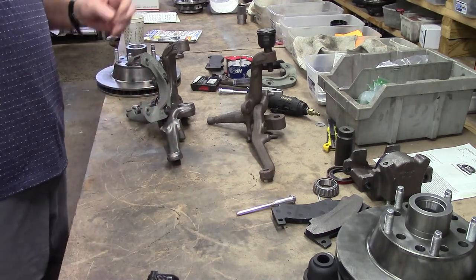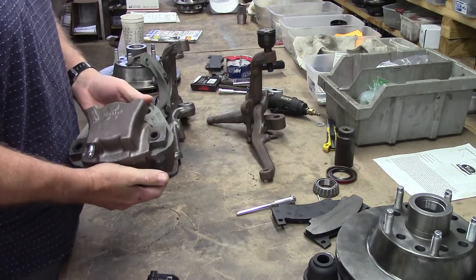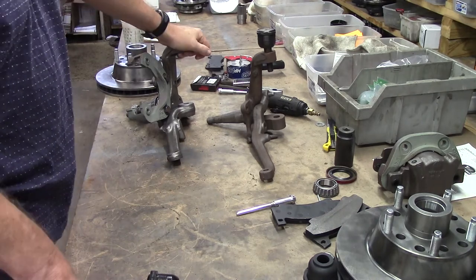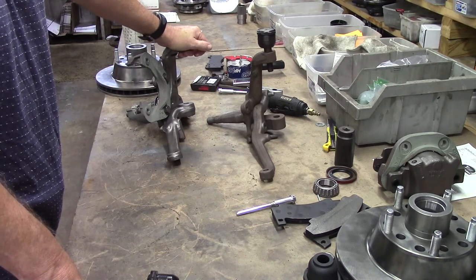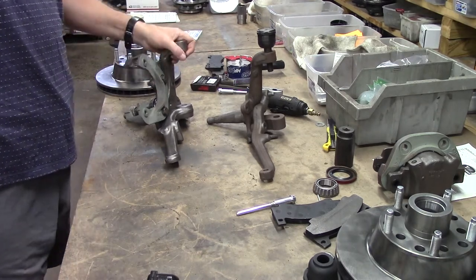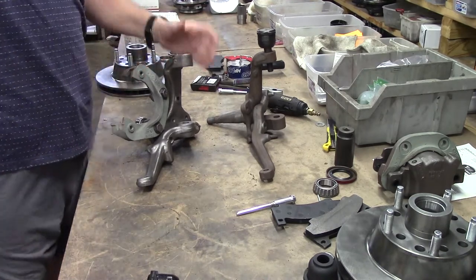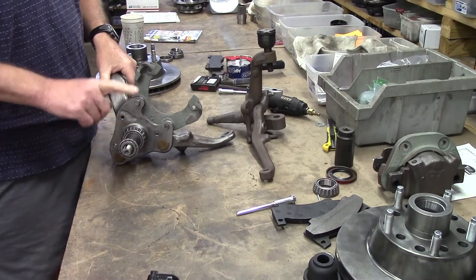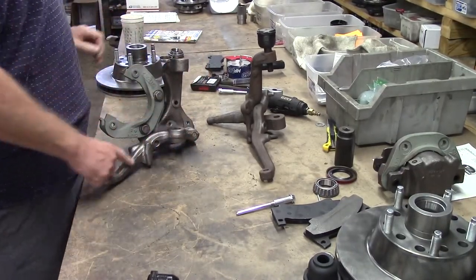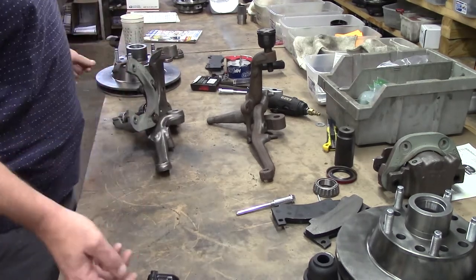We've got an Imperial. Before the pin caliper setup — really, on Mopars, anything before that, which means '69 on the C-bodies and '70 on everything else — the disc brake systems were just junk. They were the first attempts and nobody knew nothing. Once we got to the pin calipers, see this great big old setup right here? This is for a '70 Imperial — the real deal factory parts. Here's this great big old spindle, A5 barons, A3 out on the outside. That's D200 barons. The Imperial always got the best of everything. Great big gigantic steering arm, ball joint — biggest ball joints they put on cars.